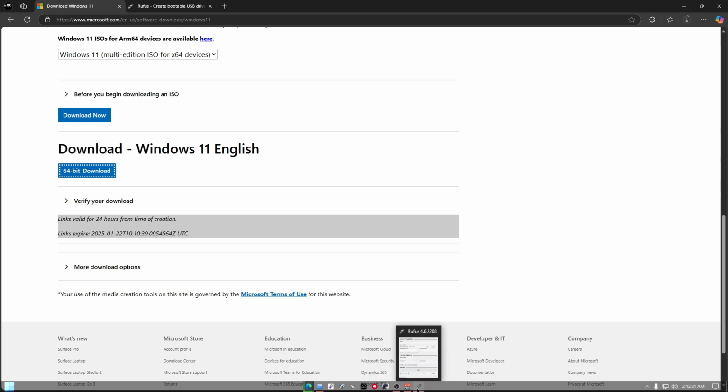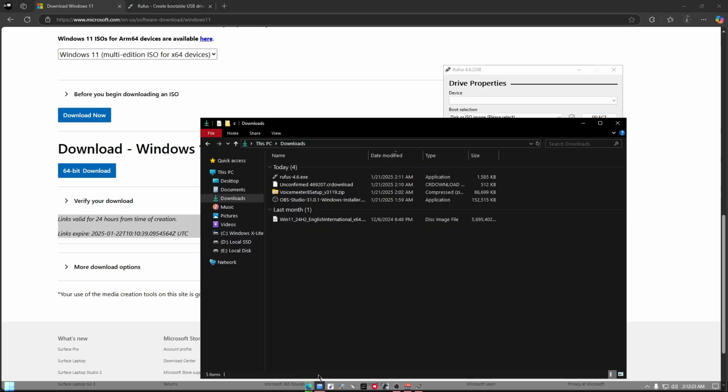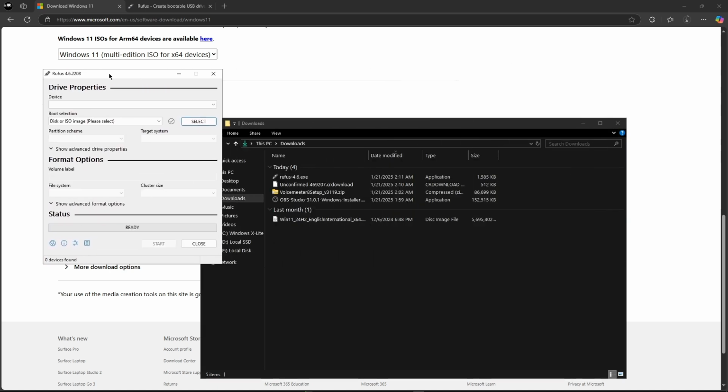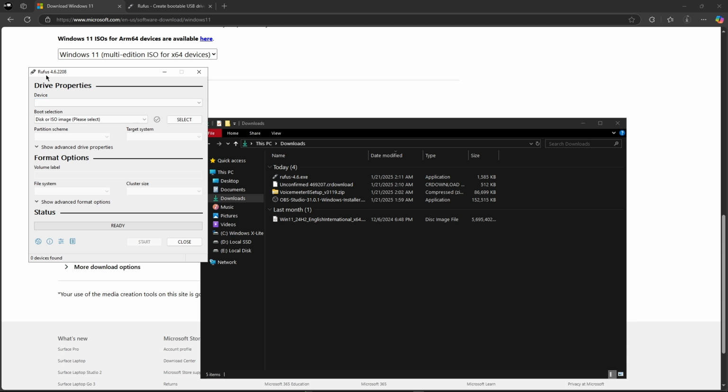So all you need to do is plug your USB into your device. Right now, I will plug my USB in. In Rufus, if you plug your USB in, you will see it in Devices. For example, I will plug my USB into my computer or my laptop. You will hear that noise and you'll see right there, I have a 32 gig flash drive.